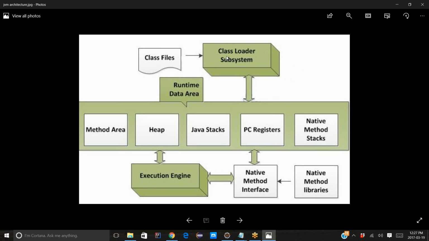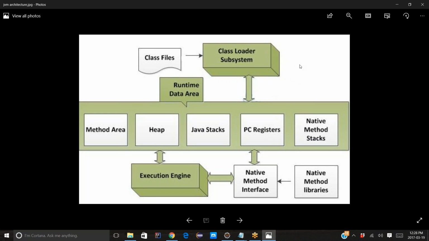Let us talk about how the JVM is manufactured. The first component is the class loader subsystem. The next component is the runtime data area. The third component is the execution engine, along with the native method interface and native method library. This is how the JVM was manufactured.